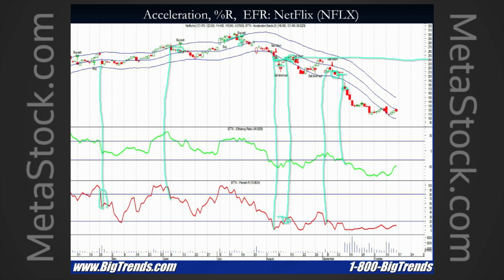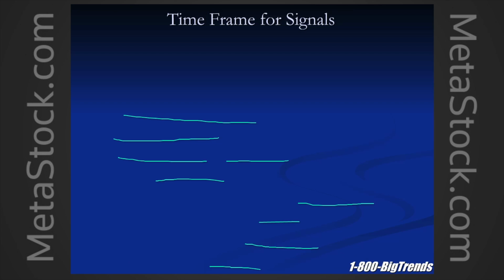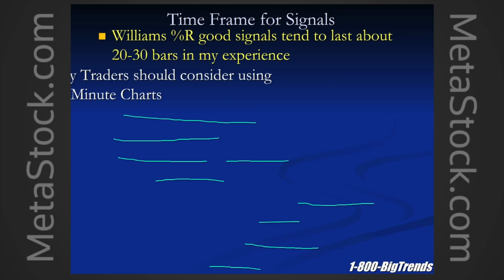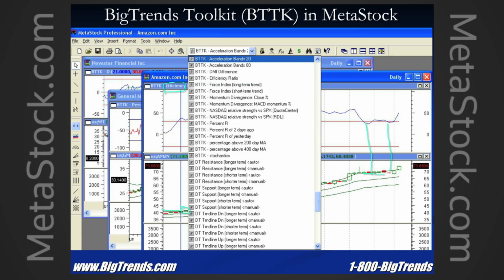All right. So, that's, like we said, the nature of what you're missing, and you've got your time frame for your signals. All types of traders can benefit from this. You just have to find the right sweet spot for your trades. Long-term folks can look at weekly and monthlies. Shorter-term position traders, about a month or so, can look at a daily chart going out about 30 days, or going down into the 15-minute chart for the day traders, the 60-minute chart for the swing traders. There's something in there for everybody.